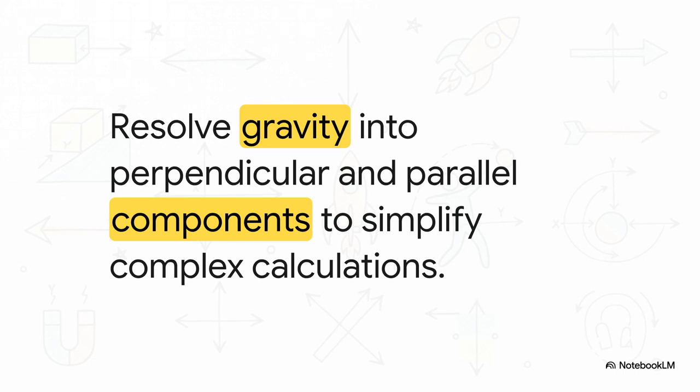When a block sits on a tilted surface, gravity pulls straight down towards the center of the Earth, but analyzing it like that is a total nightmare. Instead, we resolve that downward weight vector into two components, one perpendicular to the ramp, pushing the block into the surface, and one parallel to the ramp, trying to slide it down. Why do we do this? Because motion along one direction is entirely independent of the other. It takes a really complex angled problem and turns it into simple, straight-line math.